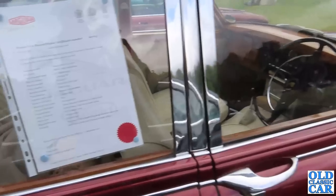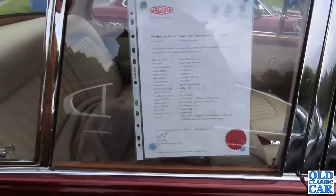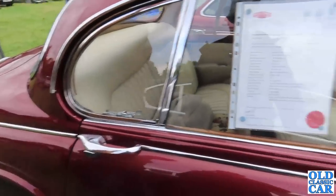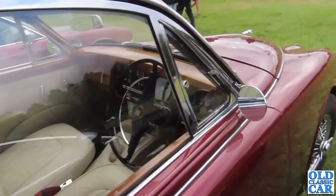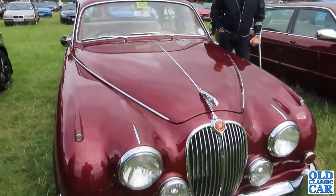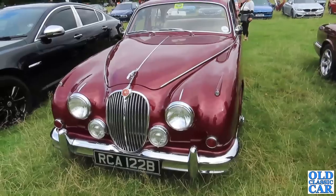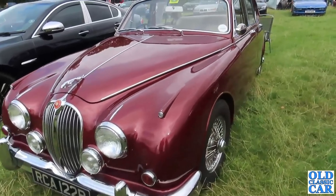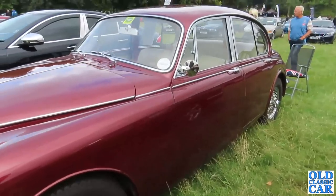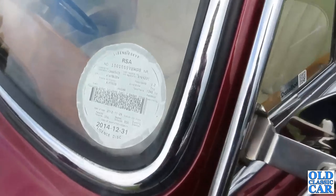So is it original? Yeah. Originally sold in Cape Town. It's been around a bit, hasn't it? Power. Good handling. Lovely car, that is. Beautiful car. It can handle, but it is a handful. You know, power, torque on it. Oh, so with your low profile tyres, it's like no power steering, so it's very bumpy. Just very bumpy. Well, thanks for that.